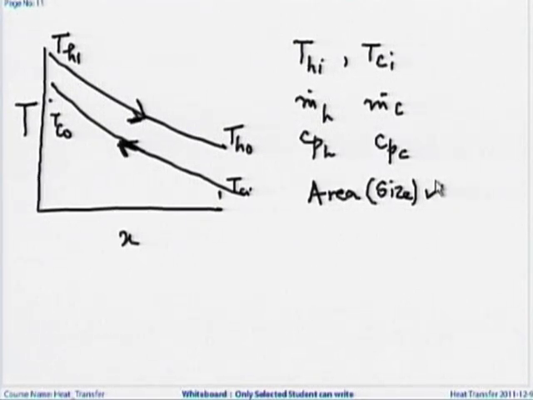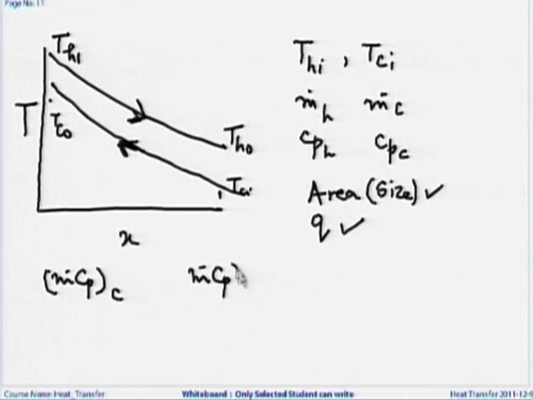What are we saying? We are going to say that there is some heat transfer application for which this heat exchanger is there. That application will tell you, that means you know the heat load also. Is this going to work? And how good is it? Is it a very good heat exchanger or a very bad heat exchanger? So, first definition, the easiest ones we will take, m dot Cp of cold you calculate, m dot Cp of hot fluid we will calculate. This quantity we are calling capital Cc, capital Ch.